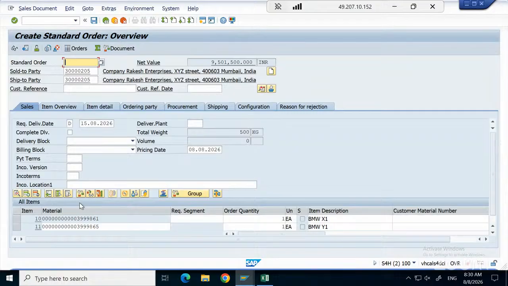And in 10% of cases, if our client requires something which is not available in standard SAP, then we take the help of the ABAPer. Then the coding will be involved. Just now I gave you an example, this customer reference field that we want to grey out. This is a client requirement, and it is not available in standard SAP. So we will ask the ABAP team, can you please go ahead and disable this field. We'll write down all the functionality and give all the technical details, table name, field name. Accordingly, they will do that. Is that clear?